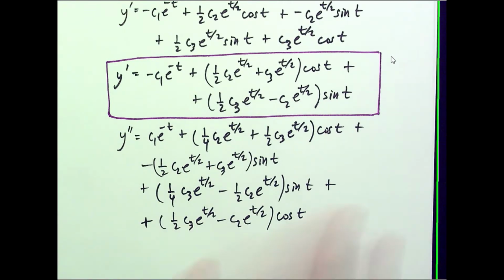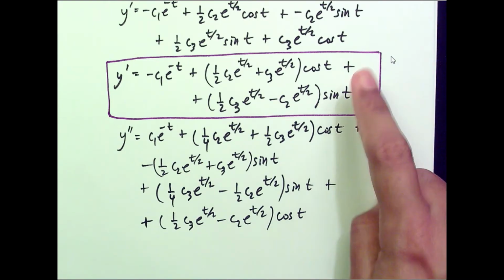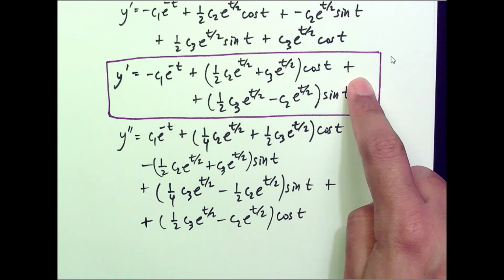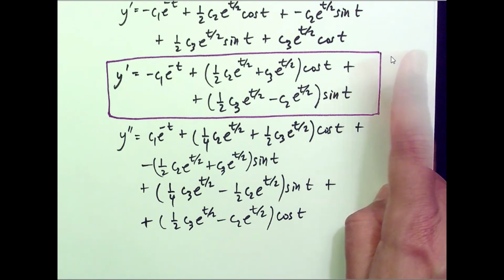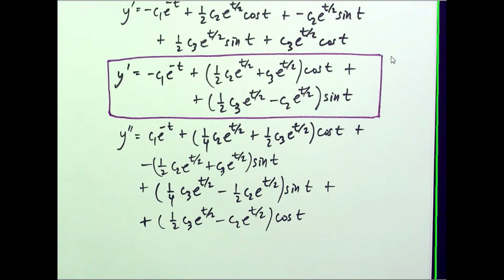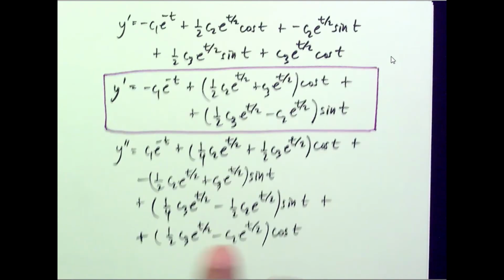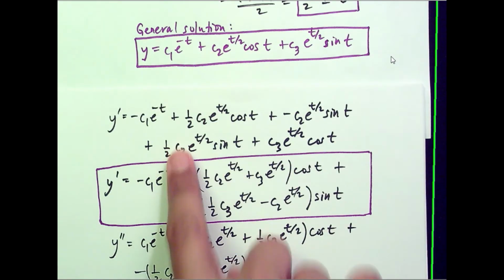Now we could simplify that, but because I'm not really interested in the second derivative, I'm not going to simplify it. We're going to be plugging in 0 right away. That's what we care about. The reason I simplified this one is because we were going to take the derivative again of that, and if you have a mess, then that's not going to help. So we needed to simplify it to make our lives easier when we take the derivative again. But now we don't have to take the derivative of that. We can just plug in 0 and be done with it. Okay, so now let's plug in 0 in the original, in the first derivative, and in the second derivative.